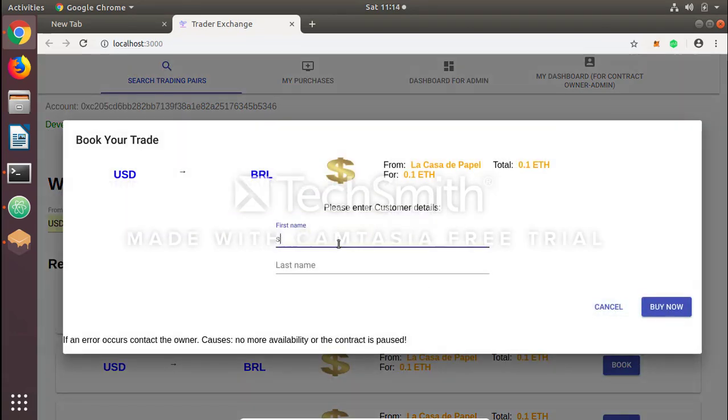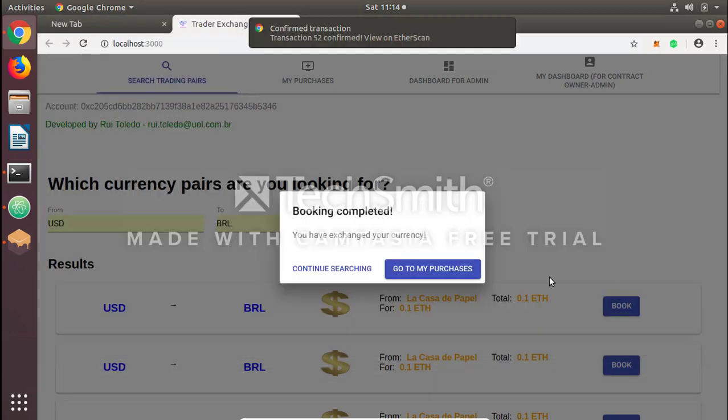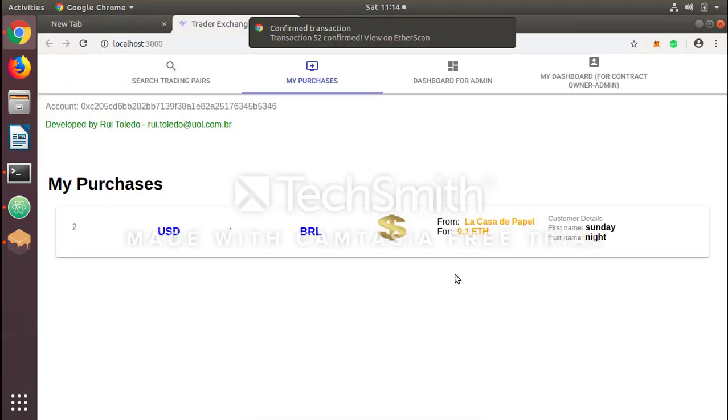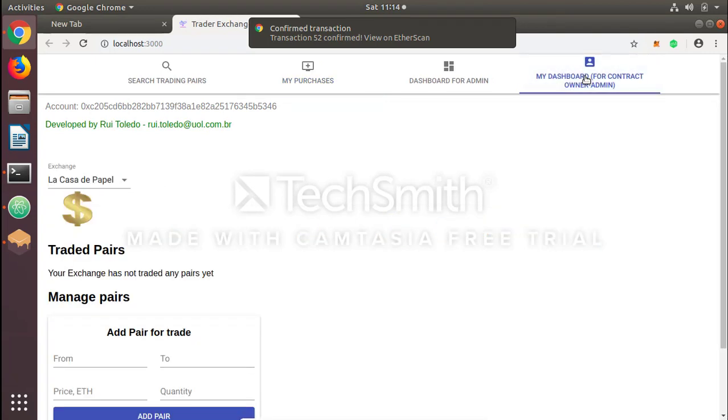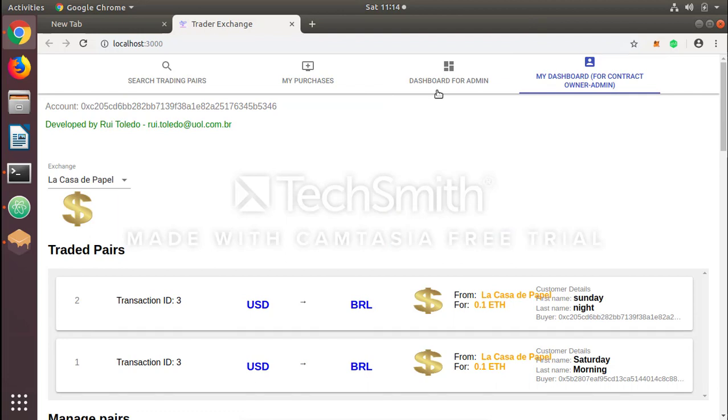Let's try again with Sunday night this time. Let's buy and confirm the operation. So you can see it's working. It's more like a safety that I used Zeppelin to work with this program.